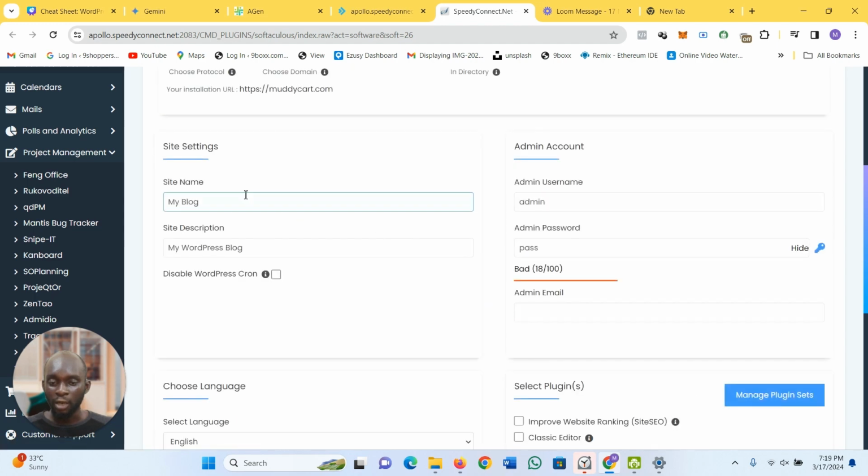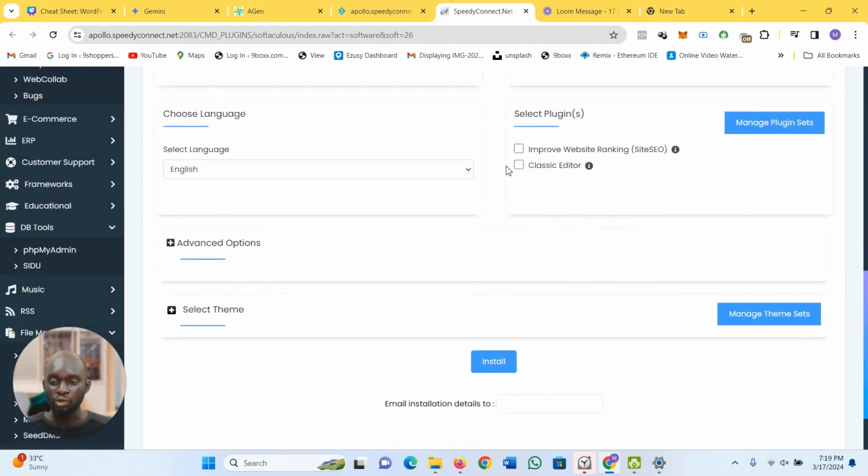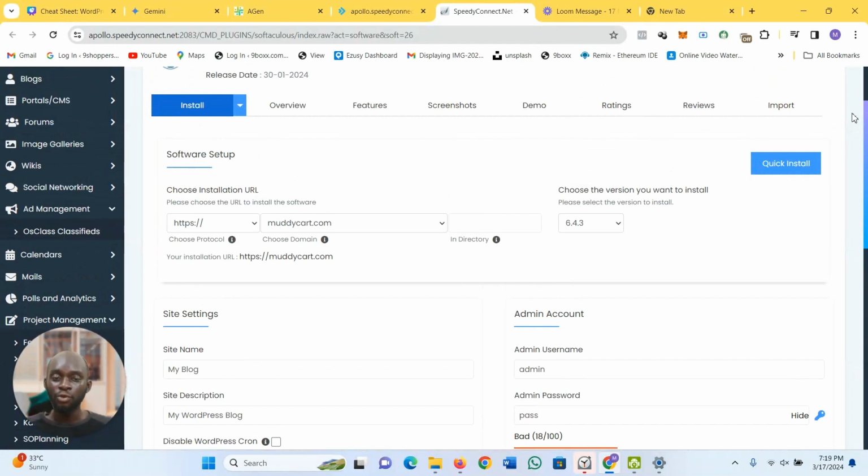When you click on install now, right? It will tell you to put in the site you want to install. You describe it, put in your username, put in your password. Since you already have just one domain attached to your site, it's going to store it on your domain already. Just install. As soon as you click on install, just give it like 5 or 10 minutes to install, and it will give you your URL, where you go to log into your site. When you click on it, you log into it.